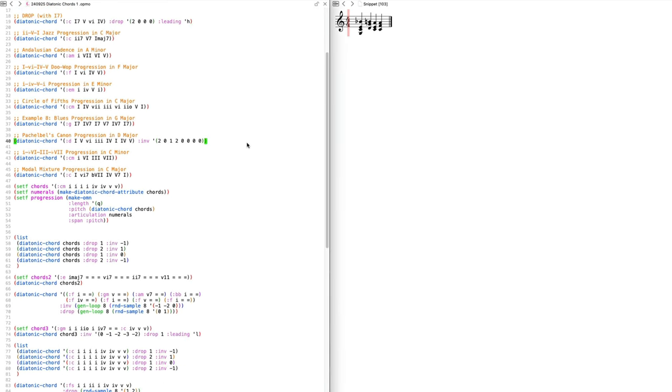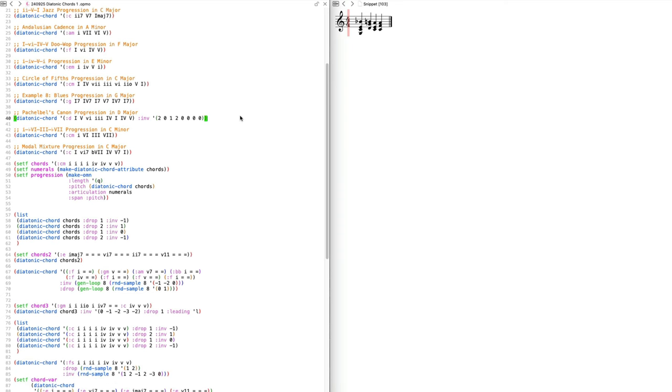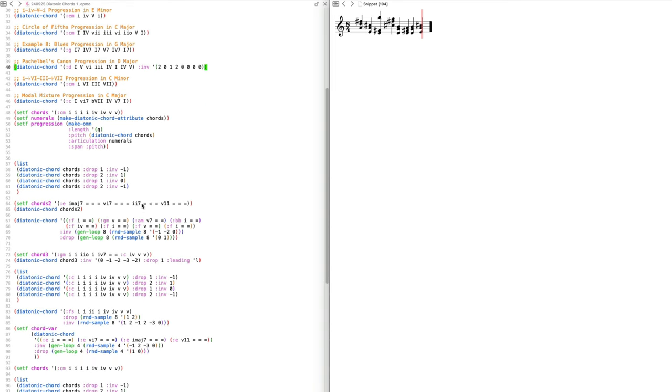So very fun to play around with, and I have some examples here that you are free to use at your leisure. I never know which way is correct. We have our famous Pachelbel Canon, and we can see some different ways on how we can use these chords in sort of a bigger progression. So one thing we could do is we could wrap this all in a list, and we can in this case use the same chord progression, which is this one, and then we can build longer progressions by sort of combining them together.